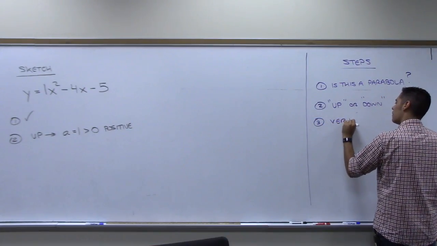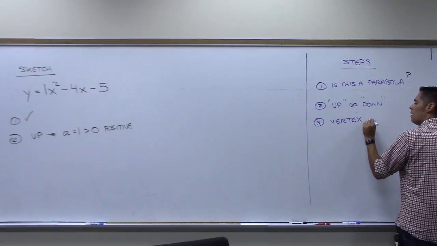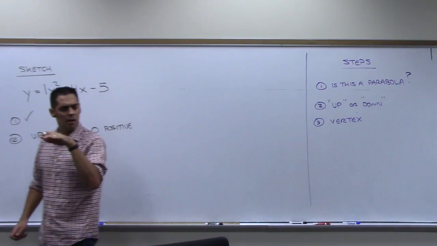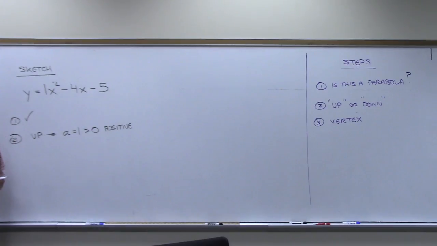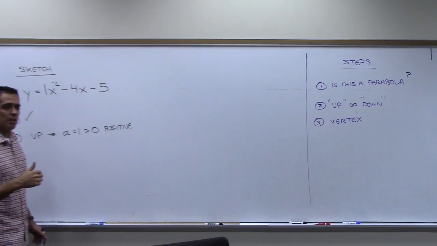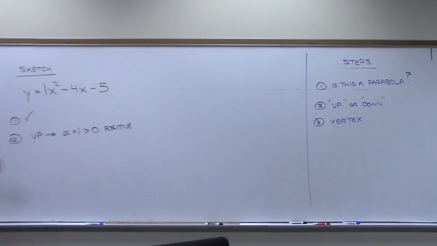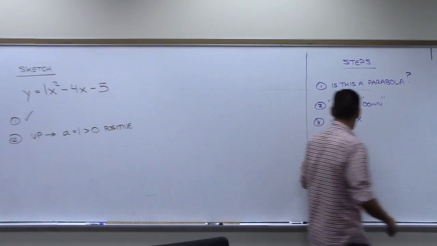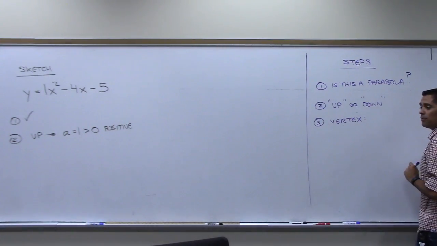Vertex. I would like for us to figure out that (h, k). I want us to figure out what it is. I haven't shown you how to do that, have I? There is a formula to find h and k. The formula comes from calculus. In calculus, we actually come up with a formula, and then we pass it on to the people in algebra and say, go ahead, use this. It's very convenient. So here's the formula.